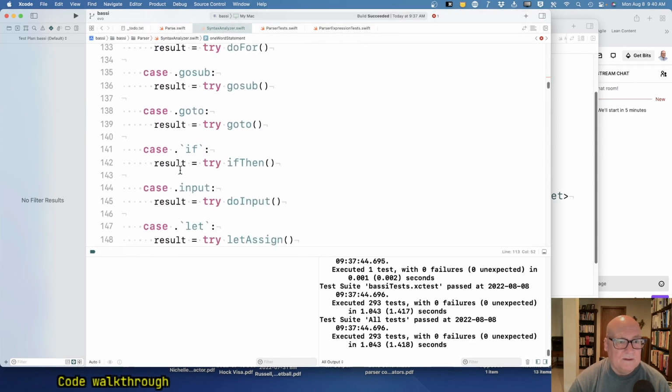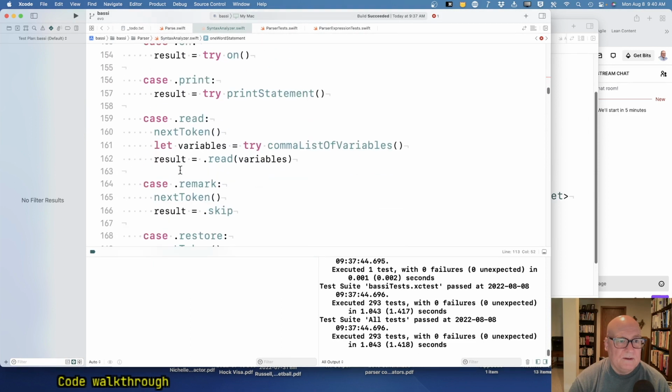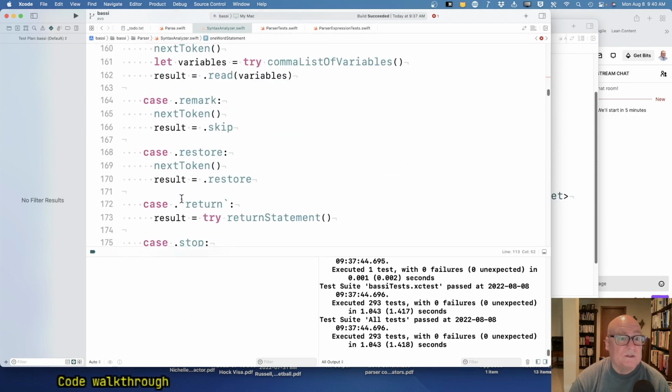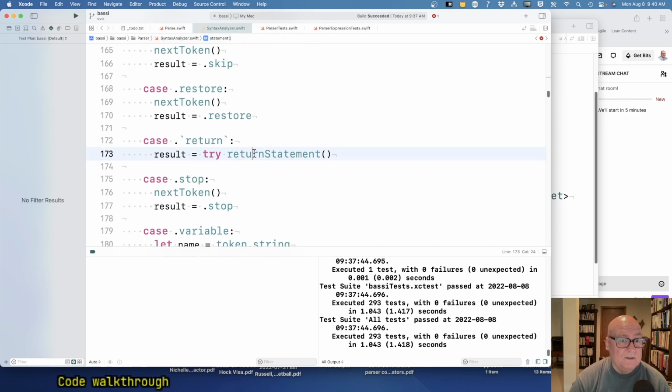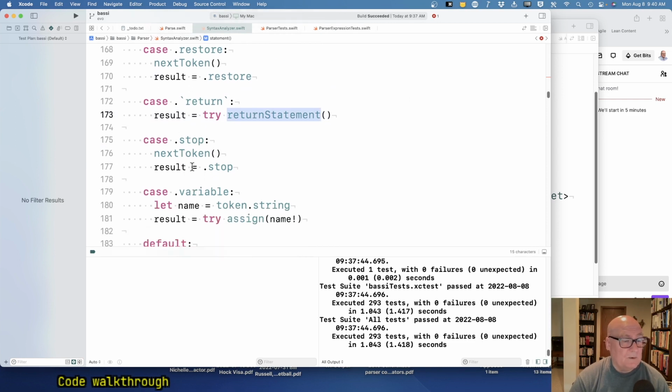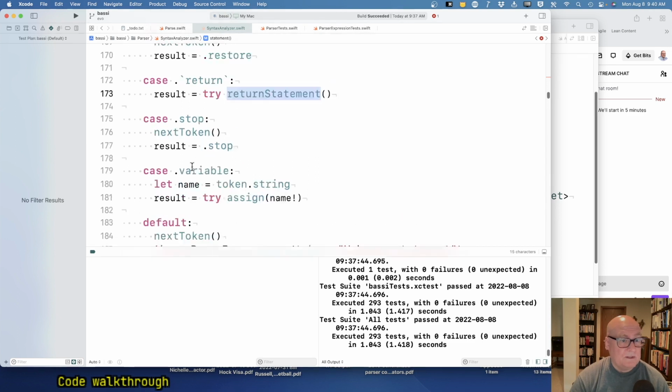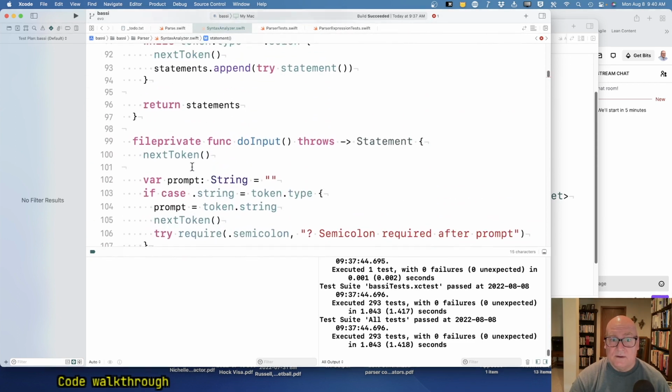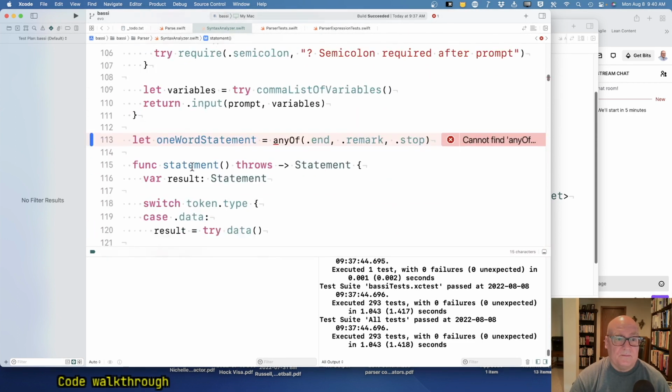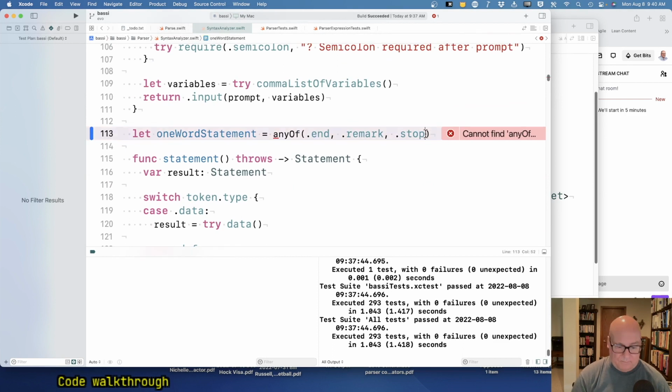And remark, restore. Return statement has more going on, so maybe we won't do that one, even though it's a one-worder. I guess restore. Okay.